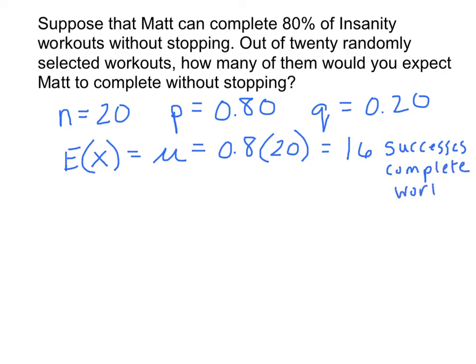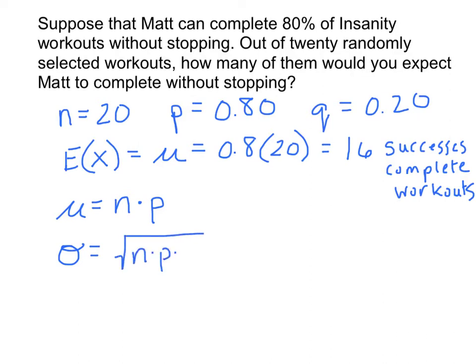And that's in a binomial. Anytime you have a binomial setup and you want to know the expected value or the mean, it's always the number of trials times the probability of success. That's going to tell you what is most typical in this experiment. There's also the standard deviation. So how does that typical value vary? It's the square root of n times p times q.